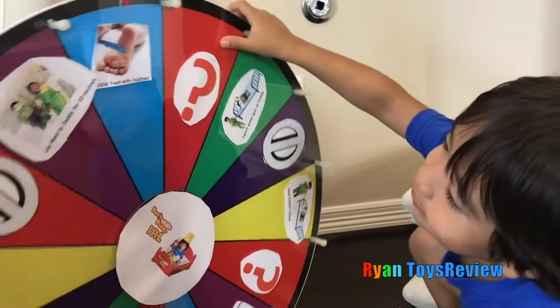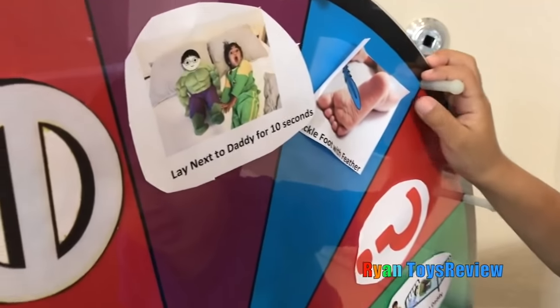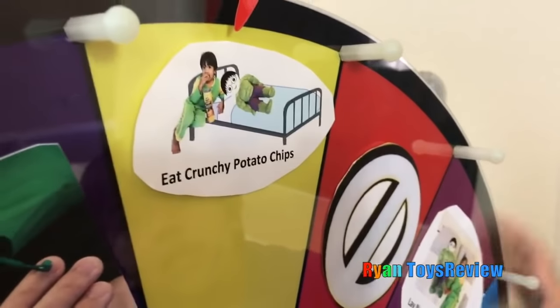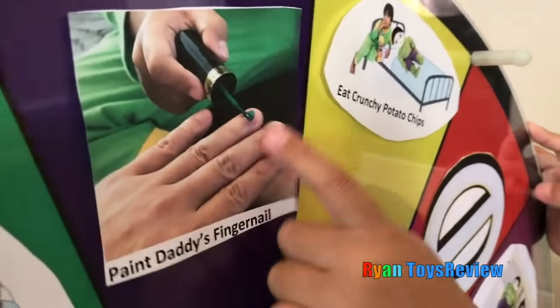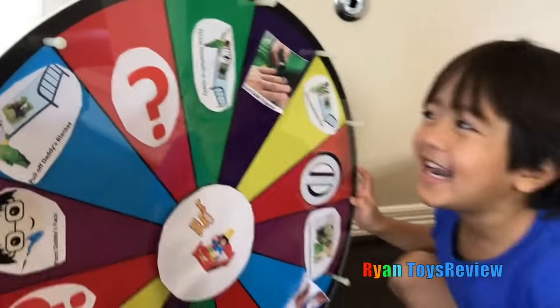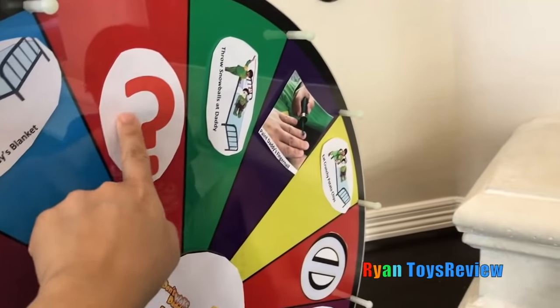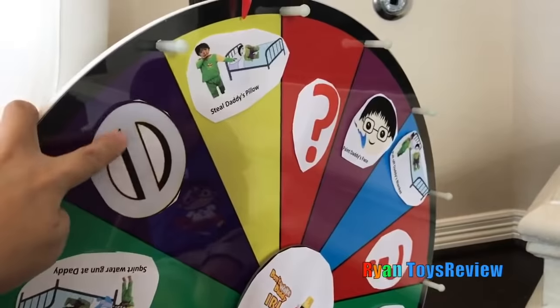And yeah, this one's fun too. Lay next to Daddy for 10 seconds. What is this for? We got eat crunchy potato chips. What about this? Throw snowball at Daddy. Paint Daddy's fingernail. So question mark means the other person picked for you, and this means skip a turn.